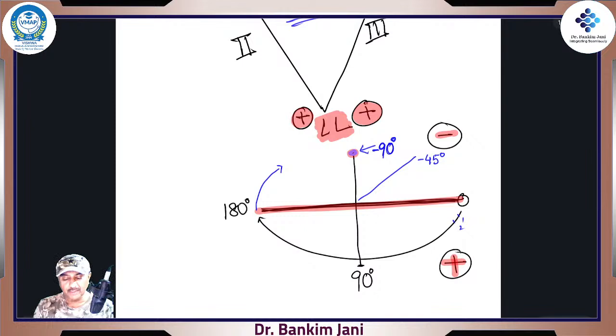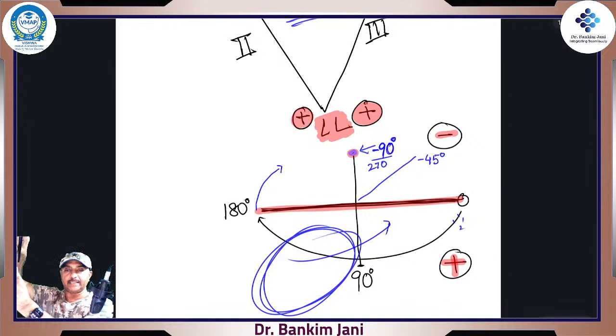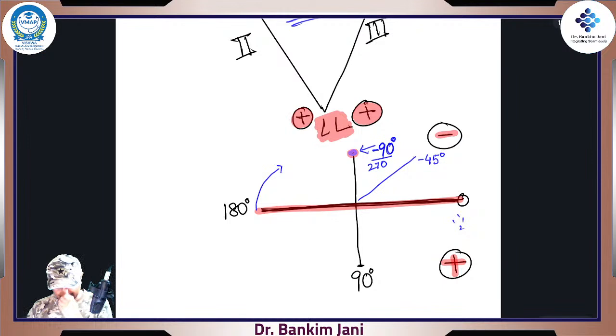We could have said it like 181. We could have said it as 270 degrees, right? We could have said that. But this we are learning from the perspective of the heart. So if anything is going towards the negative side, it will have one important aspect: the chamber on this side is becoming big and it is pushing the heart to the opposite side. So that's where we'll be learning how heart rotation can be detected, right? So hang on for a few minutes.